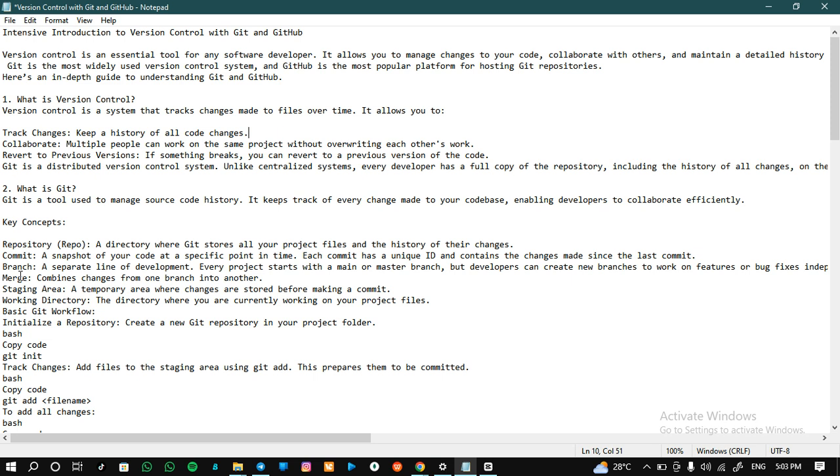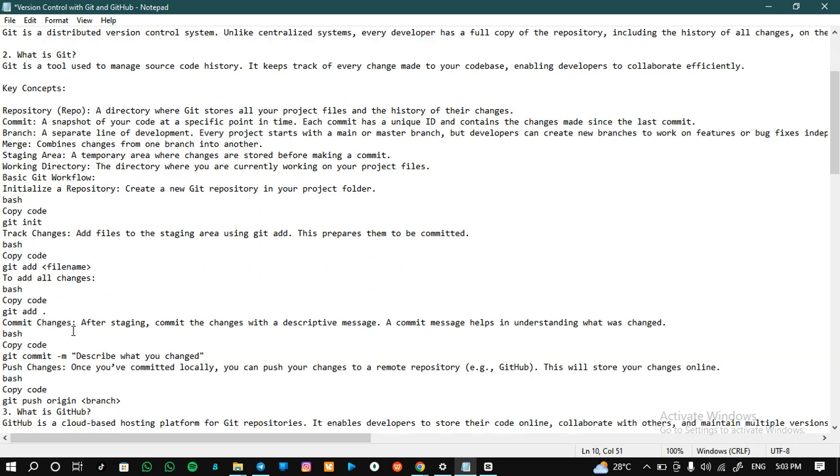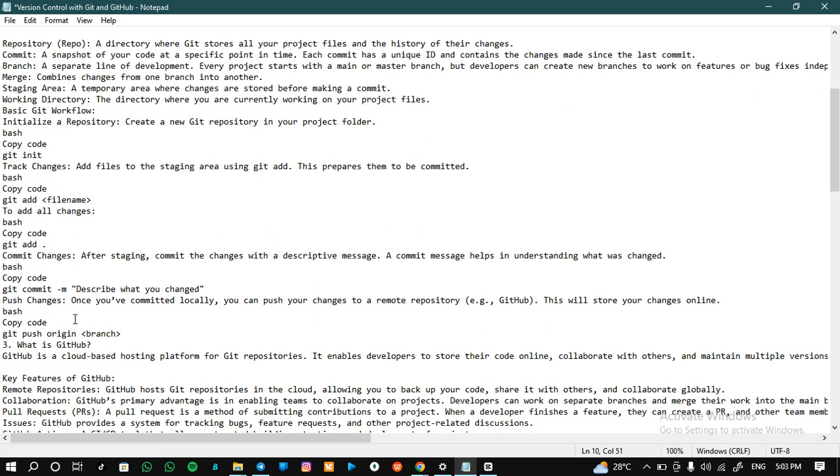So you create a new repo on the GitHub, then come down to your local machine, then you initiate it by git init, then track the change by git add and the file name, then you can commit the changes by git commit, describing your change, then you can push with git push origin and the branch. So that's just a basic way to put something from your local machine to the already made GitHub repo you've created on your GitHub. That's just how to do it. But I will show you a practical example of how to do it in the next video.